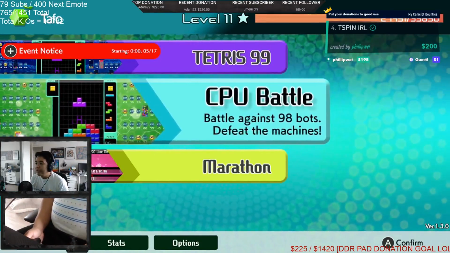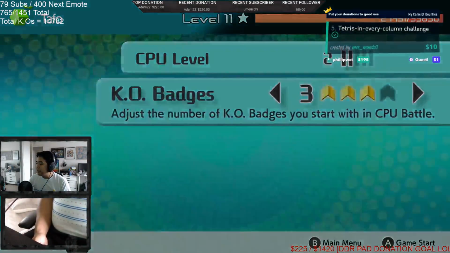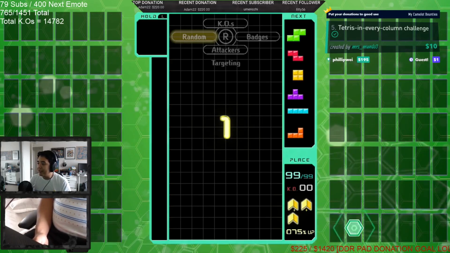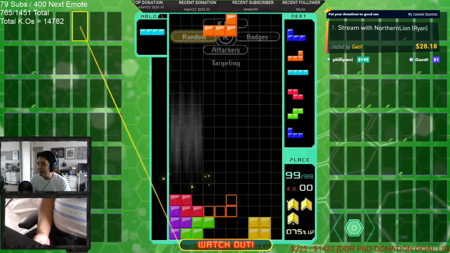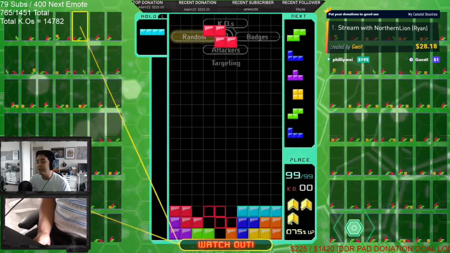And here, not too much different. You can change the CPU level, and you can actually start with a different number of badges. And then you just play the game. Instant load, because it's against bots. And then a different background, it's green instead of blue. But for the most part, nothing has changed too much from this mode. So that's CPU mode, nothing too interesting. I guess if you want to practice certain mechanics, that's what you can use this for.